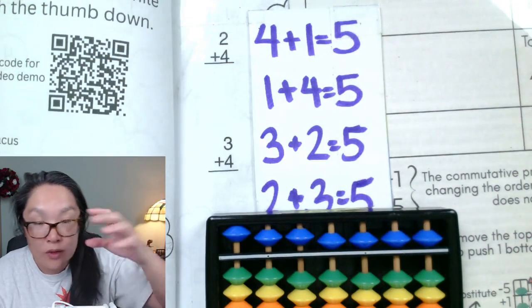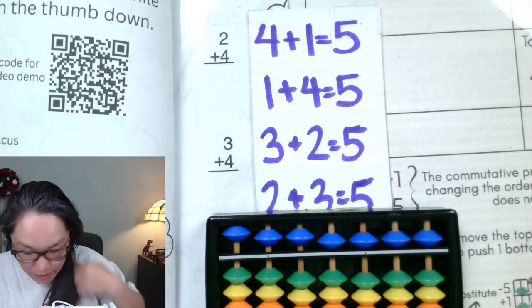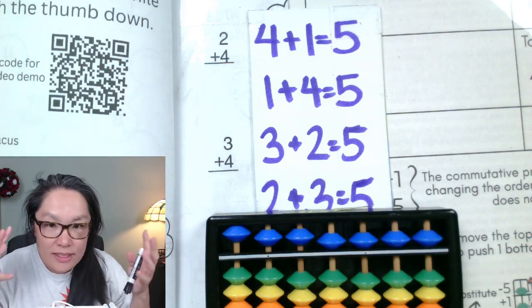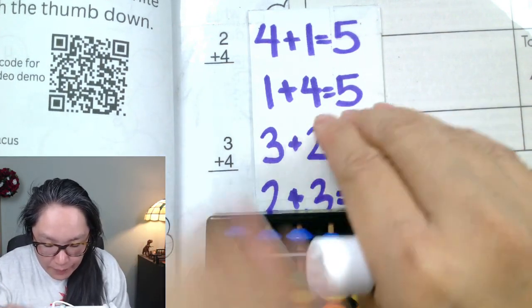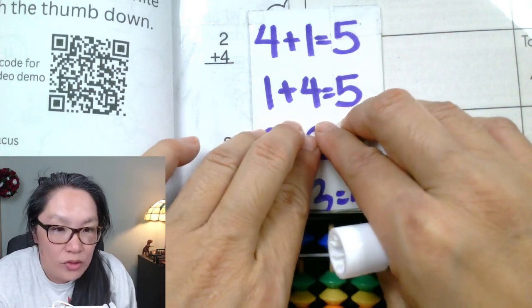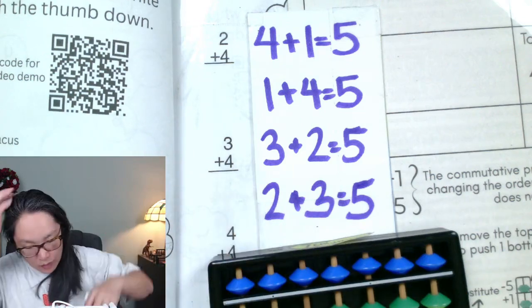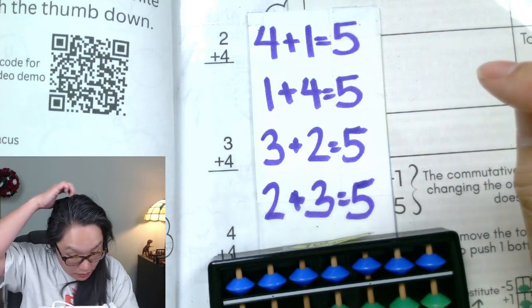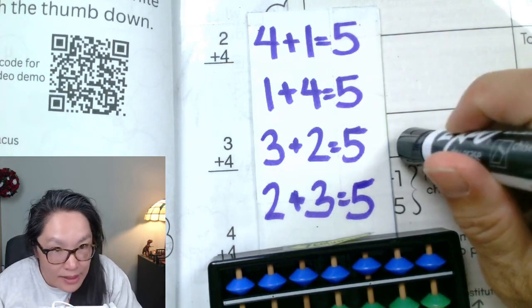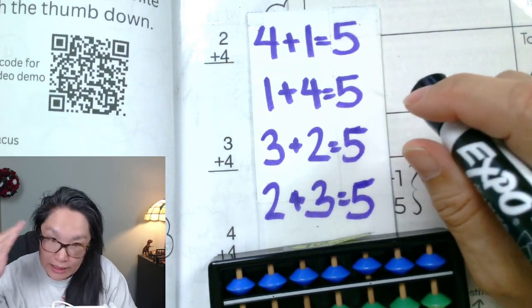I don't know if you guys were ever taught how to make a 5, but this is what they're teaching the kids. Now, the reason why this is very interesting, in mainstream math, that's all they tell you. This is how you make a 5, and that's it. And then you just kind of walk away, not knowing what else to do with it. But in abacus, we actually take it one step further. We actually level it up.